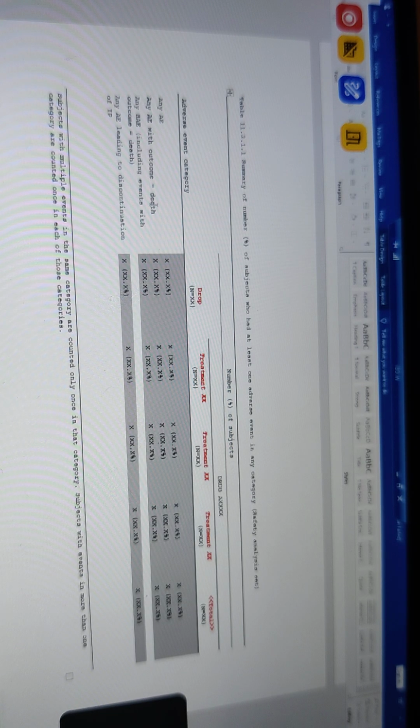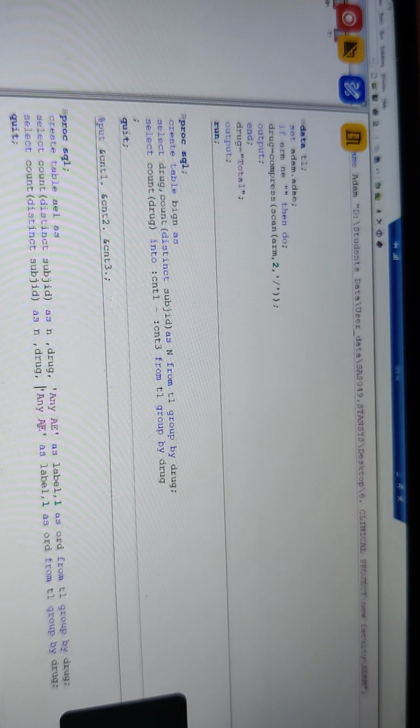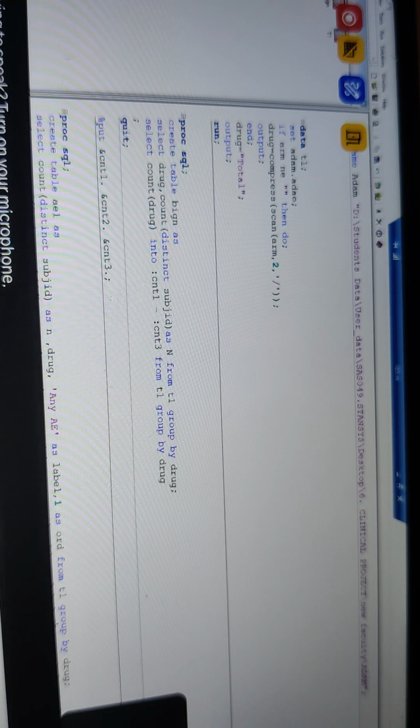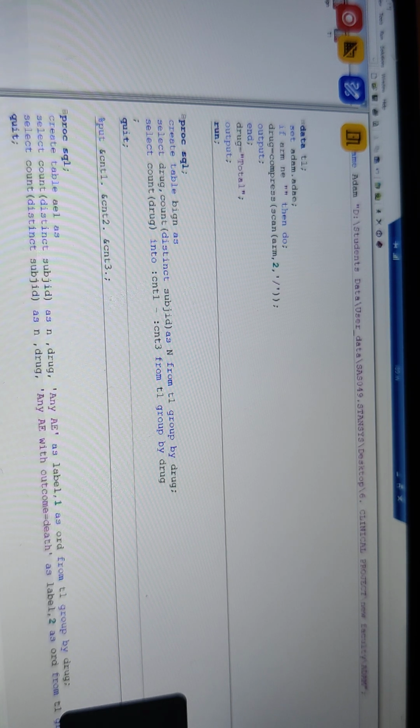Any AE with outcome equal to death. Okay, this is our label, right? So we can put 2 as ORD from T1 group by drug. Okay, so here we need to find the death.